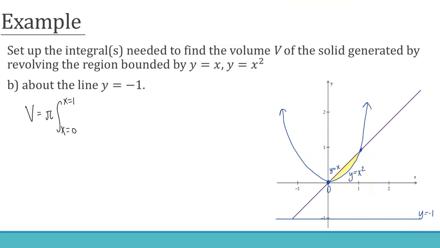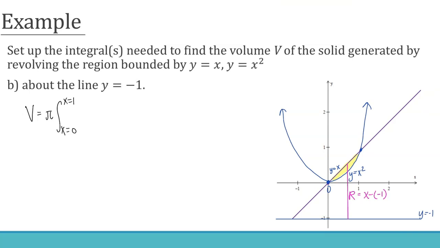And so we just need to find the area of that outer disk and then minus the area of the inner disk, because that's going to carve out that inside. So to find the big radius, we start from the axis of rotation, which is again below the region this time, and we go to the furthest away function, and we call that capital R. All right, so the furthest away function in the region this time is x. So the radius, we're always going to find doing top minus bottom, and so that's going to give us x minus -1. So x minus -1 is going to give us x plus 1.